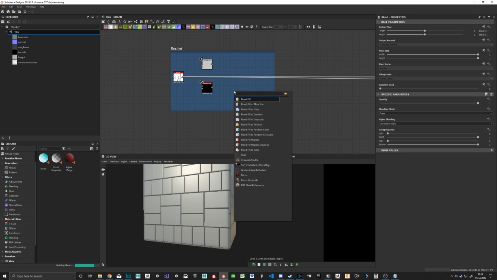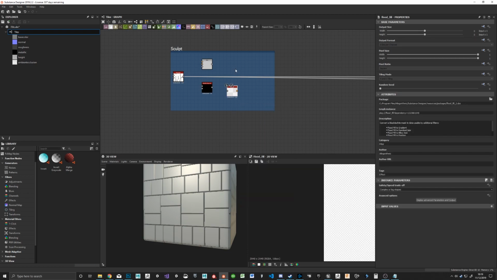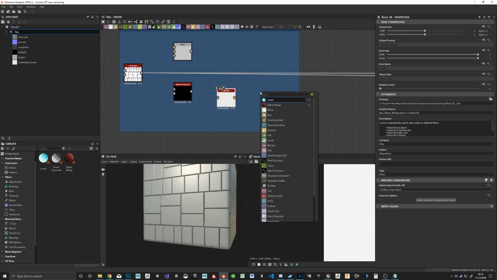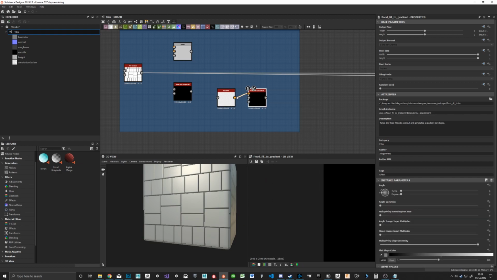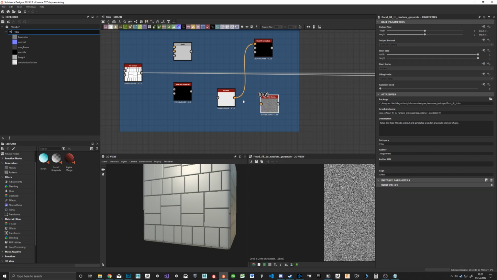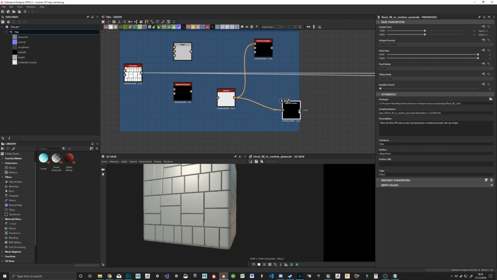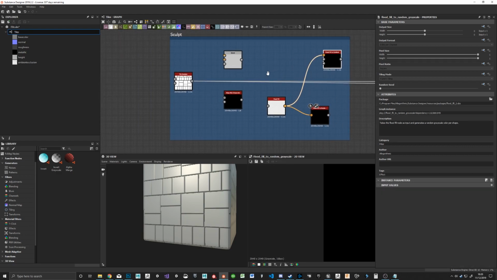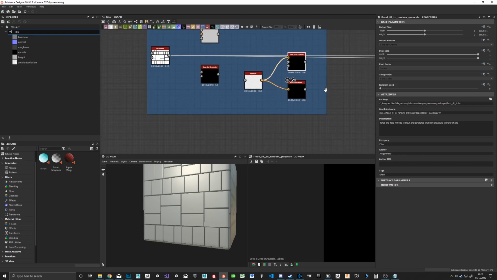And there's flood fill and all of its different cool little features with it. So if we do flood fill to gradient, that's one. Another one is flood fill to, let's see, random grayscale. That's another good one. And I'll show you how these nodes all kind of work together.